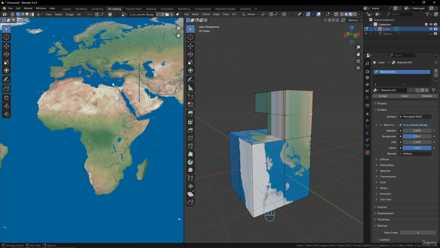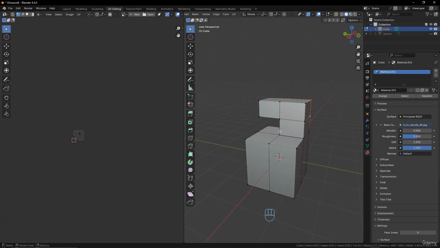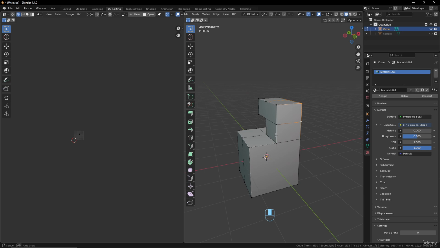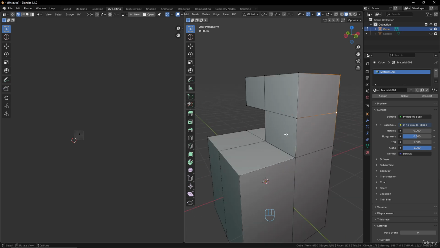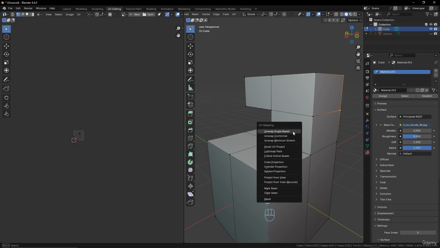Sometimes you need to have the texture behind, sometimes not, but basically we will see that there is a dedicated menu in Blender for unwrapping a model. It's the U section. The U will help you to unwrap and help you to mark seams.